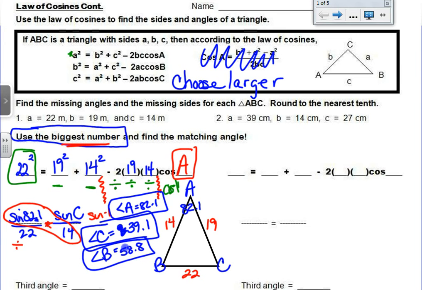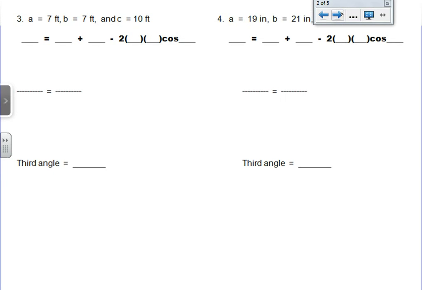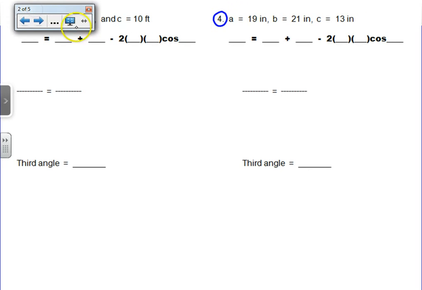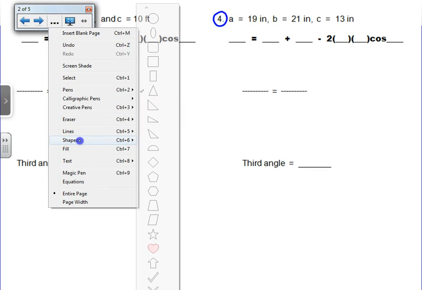It depends on what you're given. In this particular problem, you only have all the sides, so your job is to find 3 angles. The problems yesterday, you had to find 1 side and then 2 angles. Yes, you have to find 3 things every time, unless I only ask you for part. Okay, guys, quiet. I know you guys are running out of room, and I don't really want to do all these examples, so let's jump to number 4. Okay, we're on number 4. Let's draw ourselves a generic triangle.